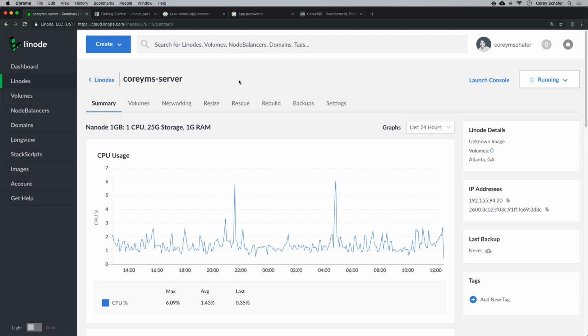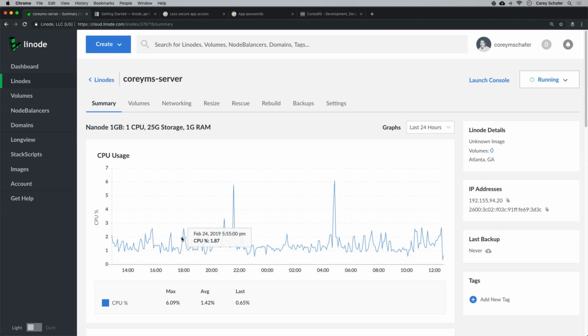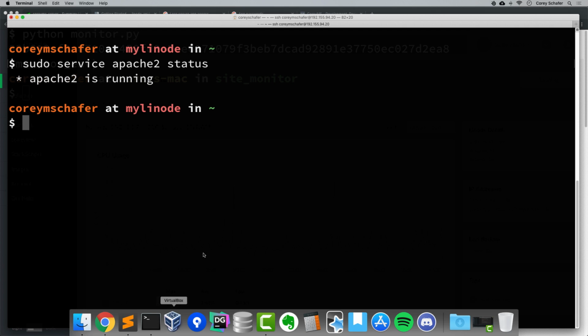Okay, so now I have a working script that I can run anytime that I want to check the status of my website, and it will perform those actions if there are any issues. But what if I want to run this script every 10 minutes or so, so that this process of checking the website is automated? I don't want to have to run this script manually every time I want to check my website. The point is that something is monitoring our website for us. So in order to do this, we're going to need to use some sort of task scheduler.